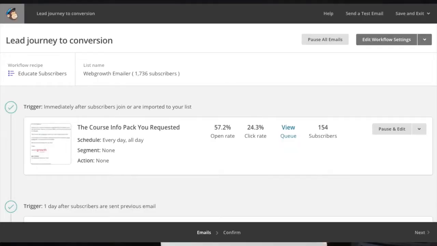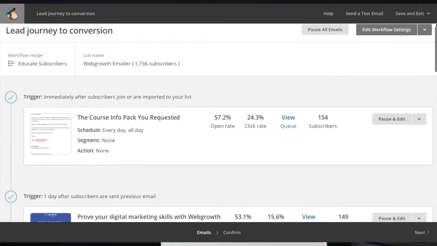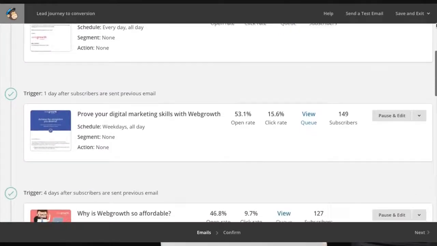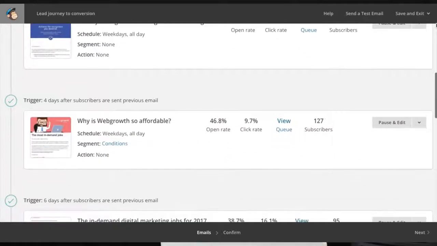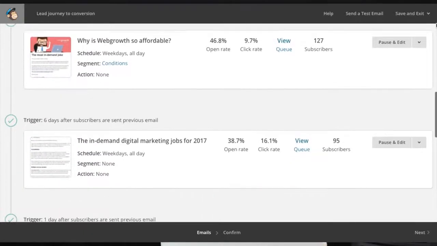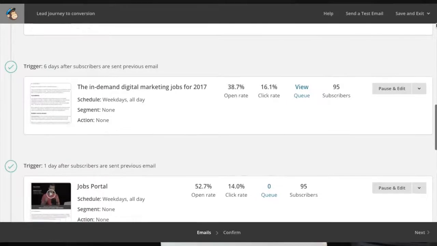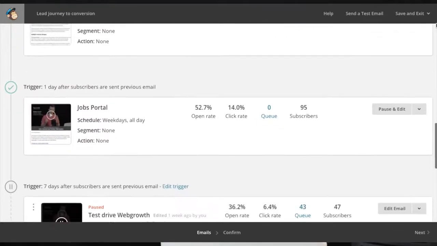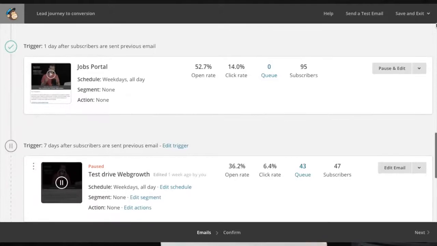From an email perspective, we then send out communication that speaks to jobs and is targeted to everyone but the business owner. We care about creating jobs, so we highlight the demand for jobs in the digital marketing industry. And this gets students and career changers very excited. And another common question is, how can WebGrowth be so affordable? So we answer this question in an email 6 days later.